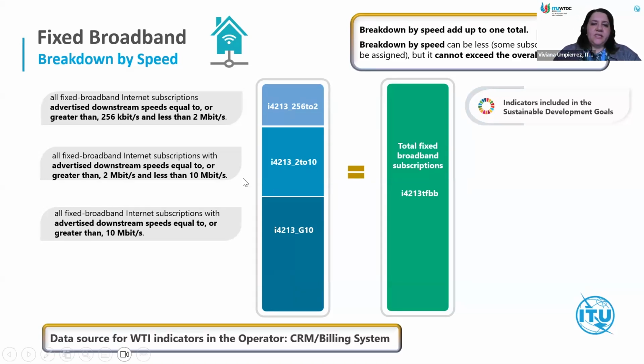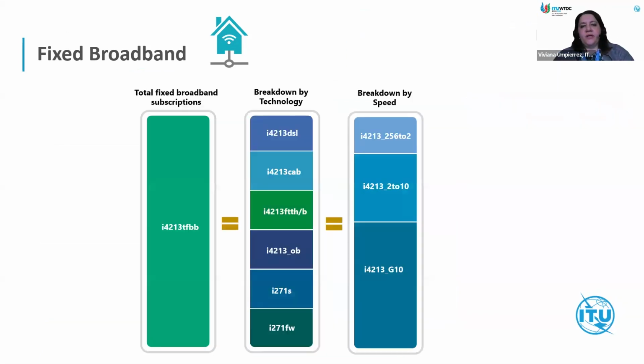So we ask for this breakdown and keep in mind that it has to add up with the total of fixed broadband subscriptions. Also, this indicator is one of the indicators that are followed for the Sustainable Development Goals. So it's important that if you have it, you provide it to us in order to understand the breakdown. In addition, just to make it more clear, everything has to add up with this total.